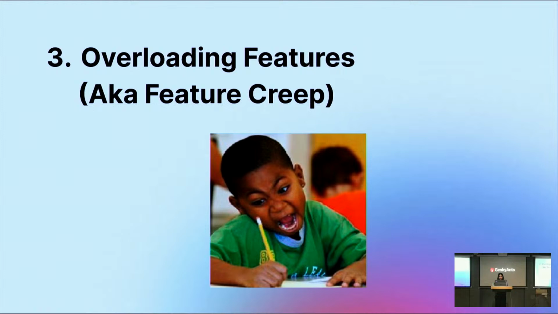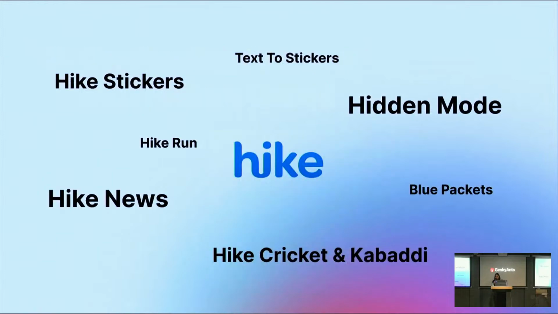So moving on to my question about Hike: it is a messaging platform that was built by an Indian creator. It is now shut down, so if you don't know it, it's fine. Hike was much more advanced for its time. It had so many features, like an AI chatbot called Natasha, which other platforms are introducing now, stickers, and hidden mode. Even I have used Hike. I don't know much about features like Hike Cricket, Kabaddi, Hike News. I only used it for messaging. So we will talk about what made Hike a failure.